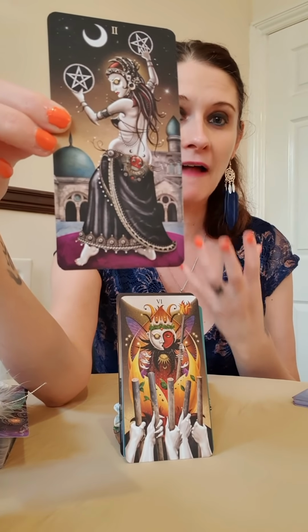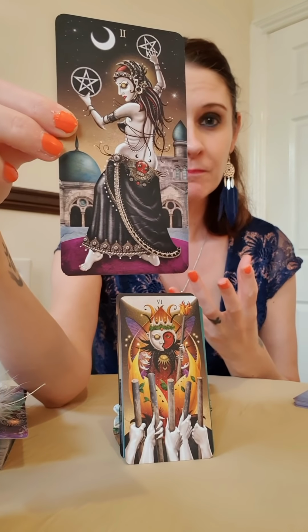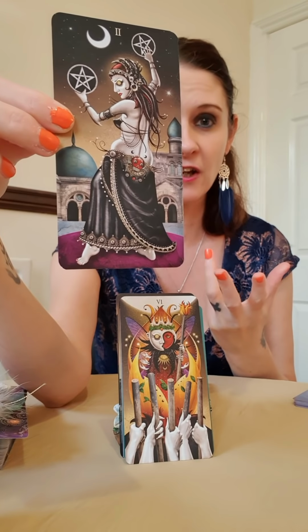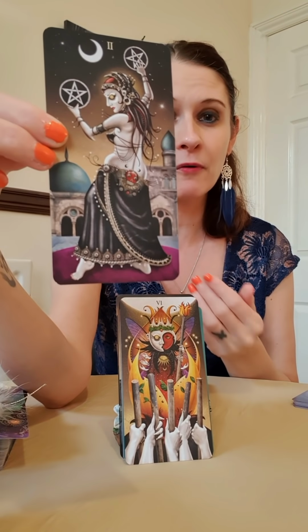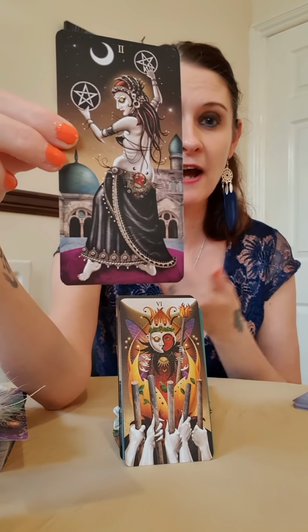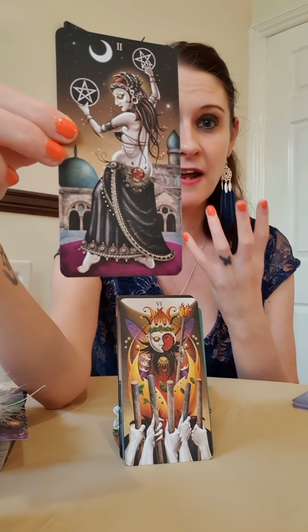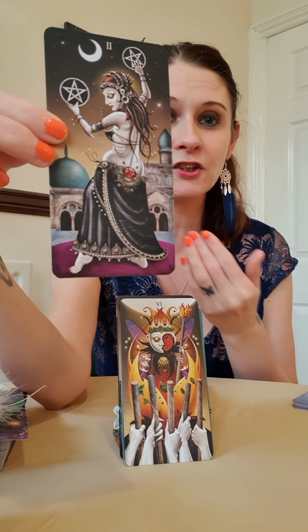And you're gaining balance right now, so you're aligning. So if you're a twin flame, you're also aligning with the masculine and the feminine energy, the yin and the yang. You know, you're embracing everything, the ups and the downs, the highs and the lows, the rough and the smooth. You're experiencing and understanding everything. And you're finding your way.